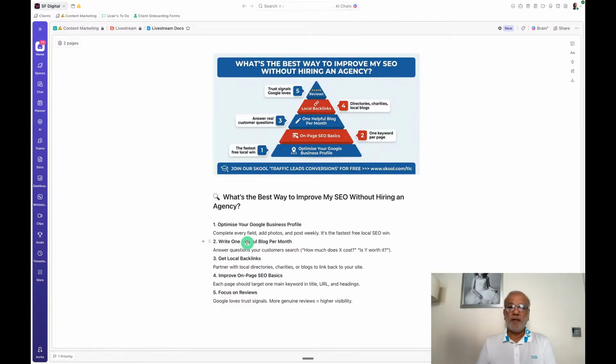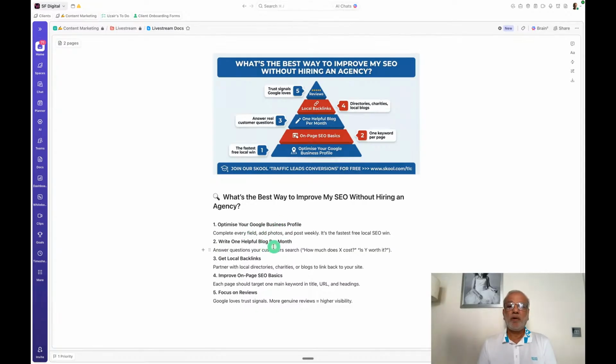Complete every field, add photos regularly, and post weekly, if not daily. It is the fastest free local SEO win. Make sure your profile is 100% complete with all the categories, phone number, your address, and you post on there regularly.